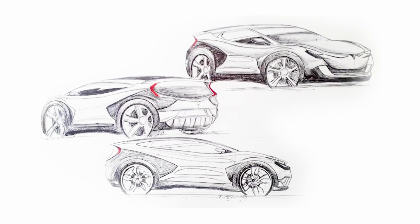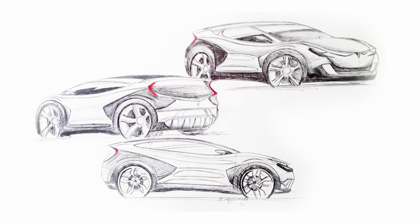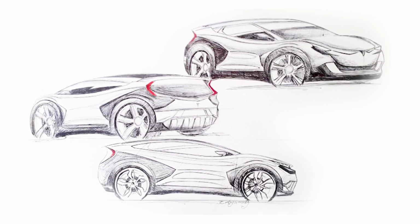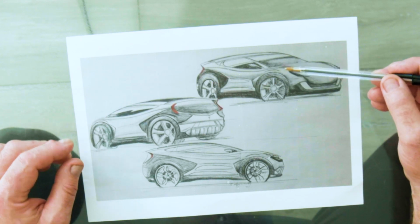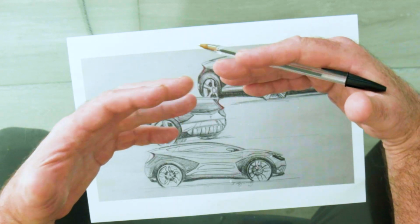Now looking at it slowly, more in detail, Rafael, there are a few things that jump out at me that could easily be improved to make it more, let's call it more professional. There is no depth, what we call depth, to the sketch itself. In other words, it looks almost 2D on the page. If you're drawing a car in 3/4 perspective like you have here or here, you want the closest part of the car to stand out because that's what you're trying to accent with that perspective.